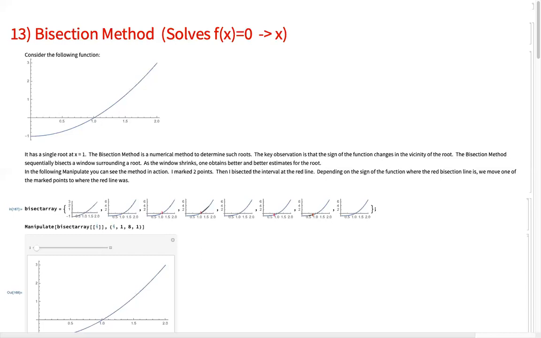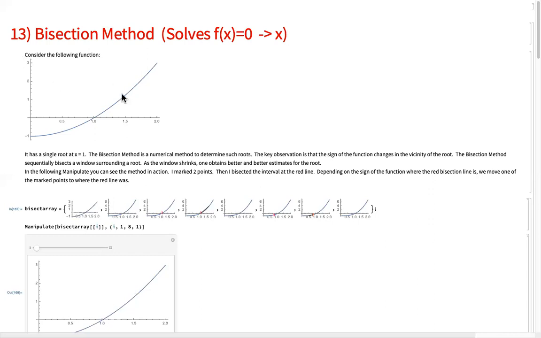There are other ways to do this. Each of them has its own advantages and disadvantages. There's something called the Newton-Raphson Method. There are lots of other methods, but the purpose of this course isn't really to teach numerical methods. I just want to show you how to use programming to achieve numerical tasks.